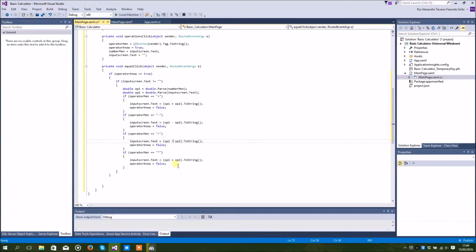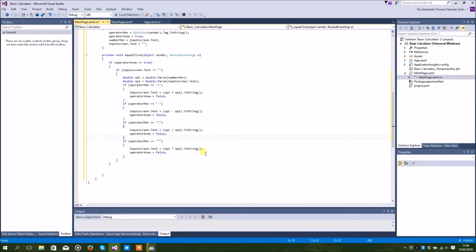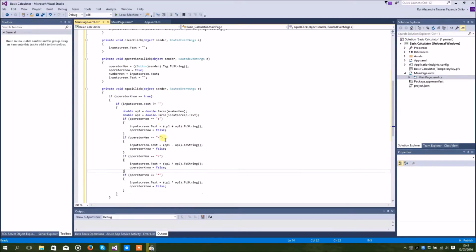This is divide. And this is multiply. So this part of the code is right. It will only make equal if there is an operator used and if the text is not clean.